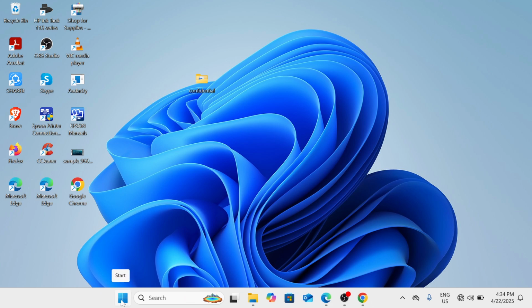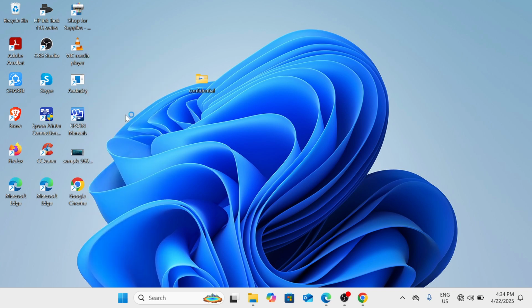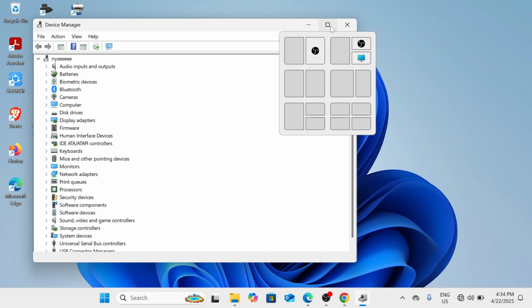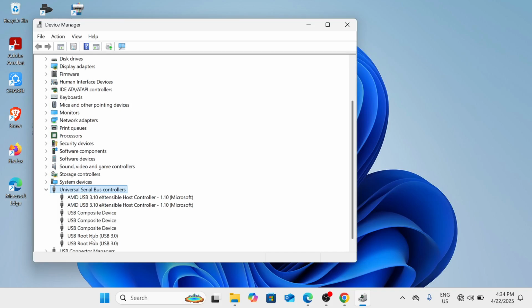So please open your device manager by making a right click here in the Windows icon and then go click on this device manager button here. Once you're in this window, all you need to do is just to go to this serial bus controller. So please double click on that to expand the options below it. And then here, all we need to do is just to right click on the composite device.